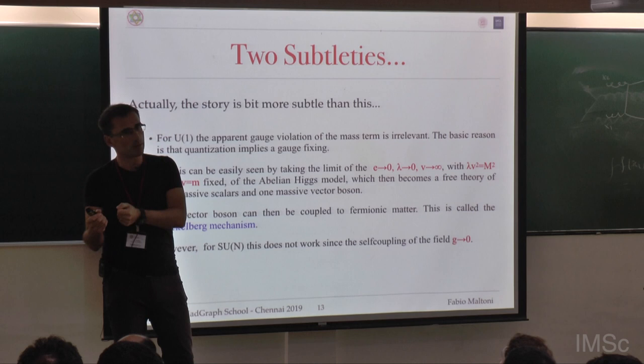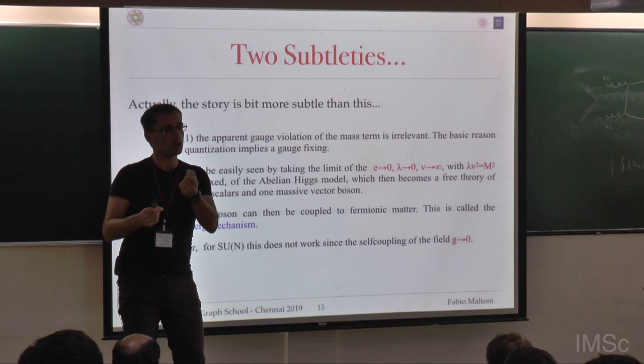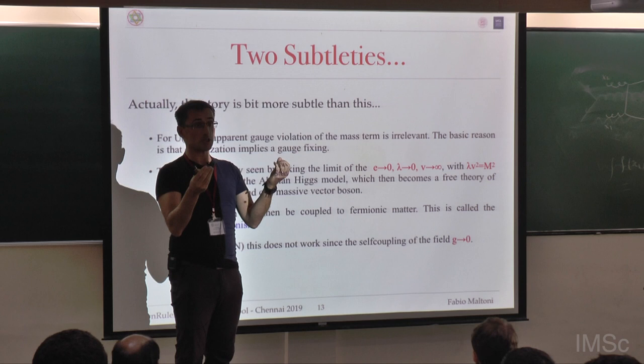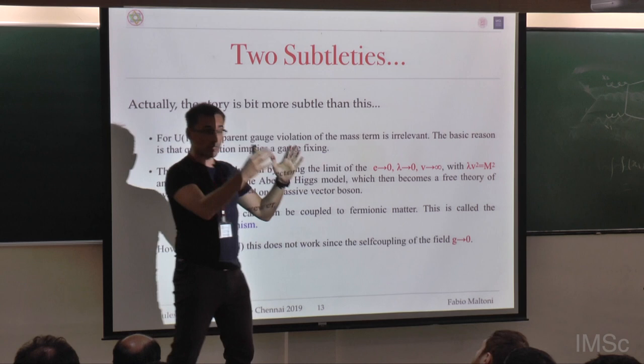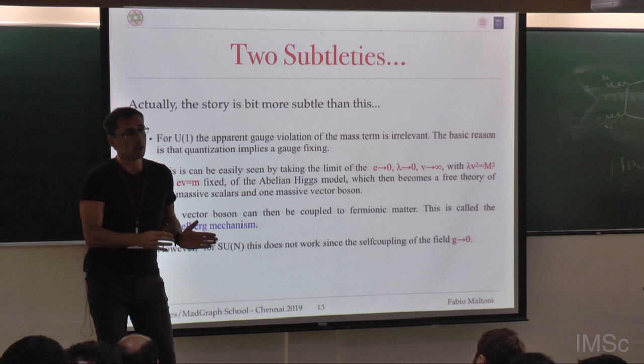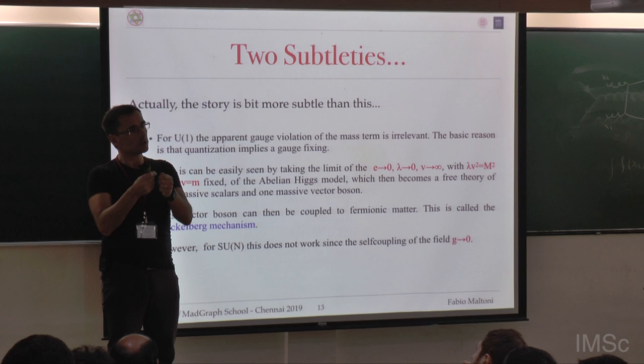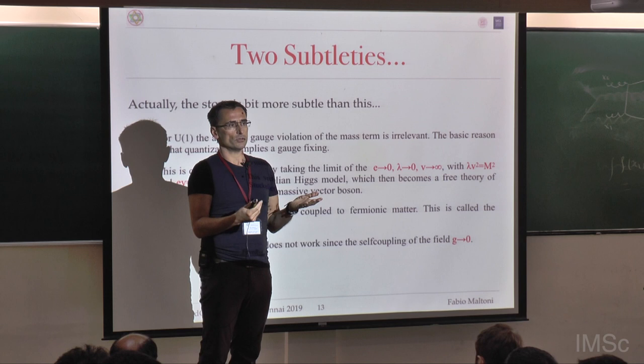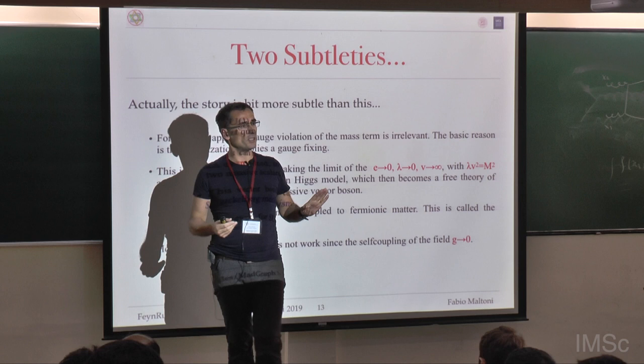Because g regulates the interaction with the fermions, but it also regulates the self-interaction of the gauge theory. That's the beauty of the gauge theory. There's only one parameter. The parameter which regulates the non-abelian interaction is the same as the coupling to the fermions. The coupling to the quark of QCD is g, but the coupling of the gluon to a gluon is also g. So if you send g to zero, you switch off the non-abelian part, and you're left with the abelian one.